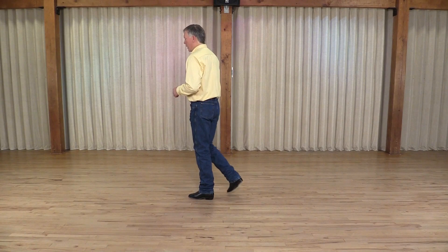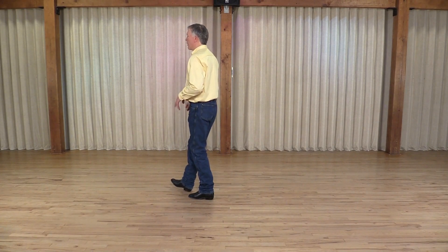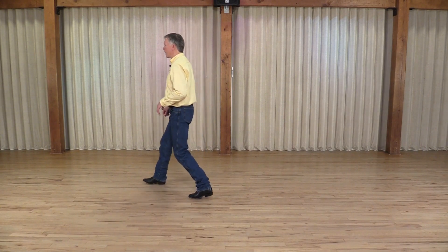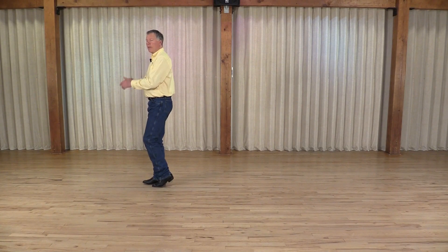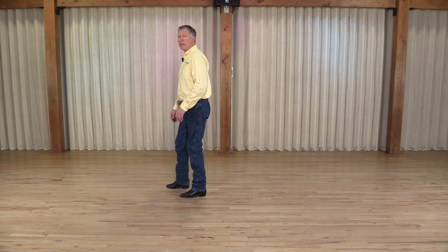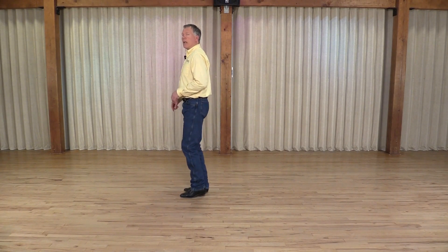This touch here is more of a scuff. Then your right foot steps diagonally forward — four count drag: one, two, three, four. Go back with your left foot: five, six, seven, eight. With your right heel off the floor, put your heel down and bend your knees: right, left, right, left.